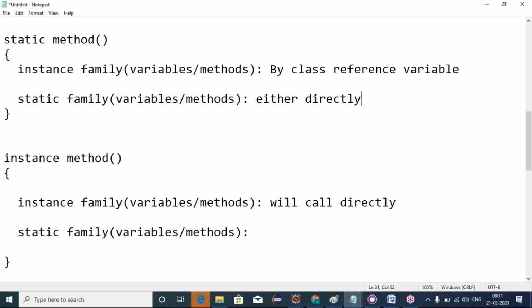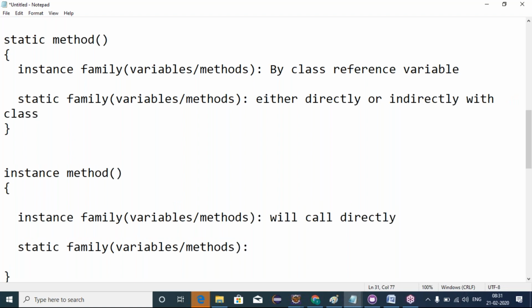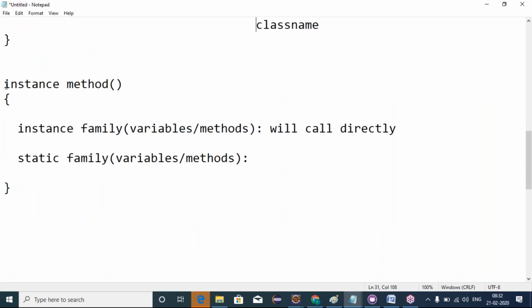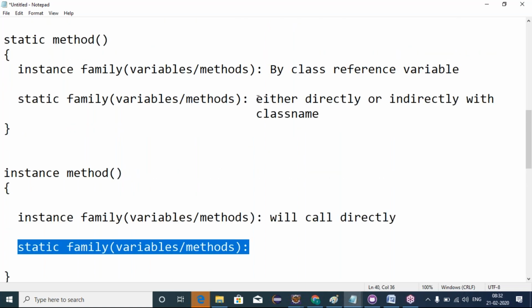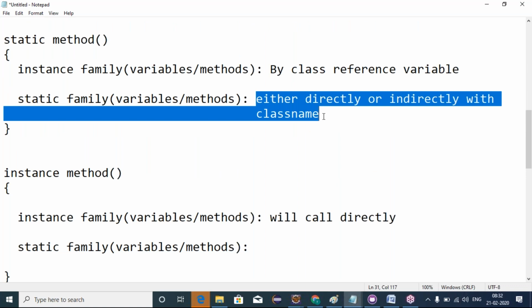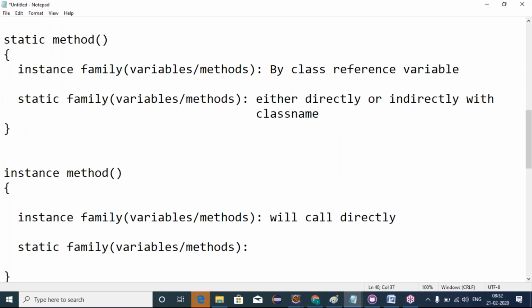Either directly or indirectly with the class name. Now come to the instance method. Inside the instance method, how do I access the static family, either static variable or static method? Same, right? Either directly or indirectly with the class name.